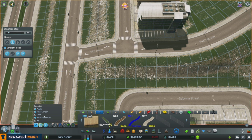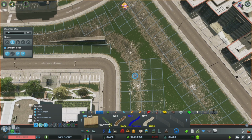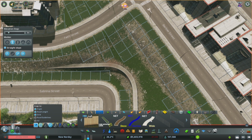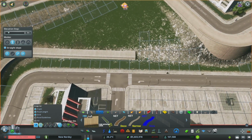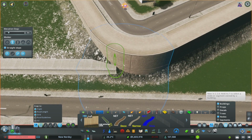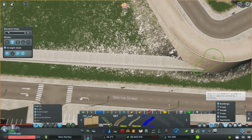So we're going to go for grid snapping, and we're going to start about here. Go straight to about that spot. And go straight to about that spot. And that'll do for the time being. These can just sort of curve around, and then get upgraded to the wide ones. And then with that whole thing, we can actually just drag this over to almost merge with the key. So it's kind of going to look like a lower tier, right? So it merges right at that join, which is kind of perfect actually. So it merges about there.